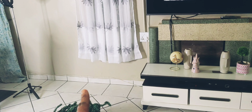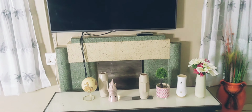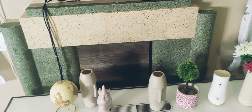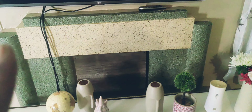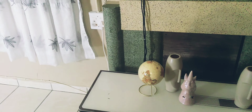You can see that place. This is where we're going to put our tree. It's my living room. So these other ones, it's going to be here. This was actually a fireplace. I closed it when I was changing the roof. So it still remains like this. I'll decorate the front of the fireplace. Let my son put it there.